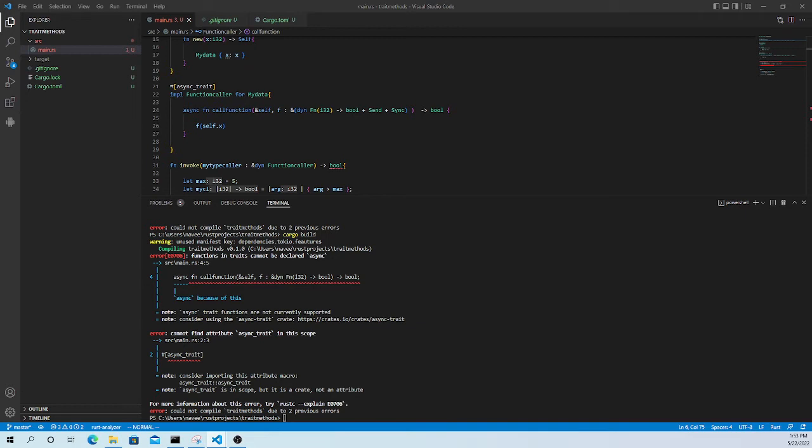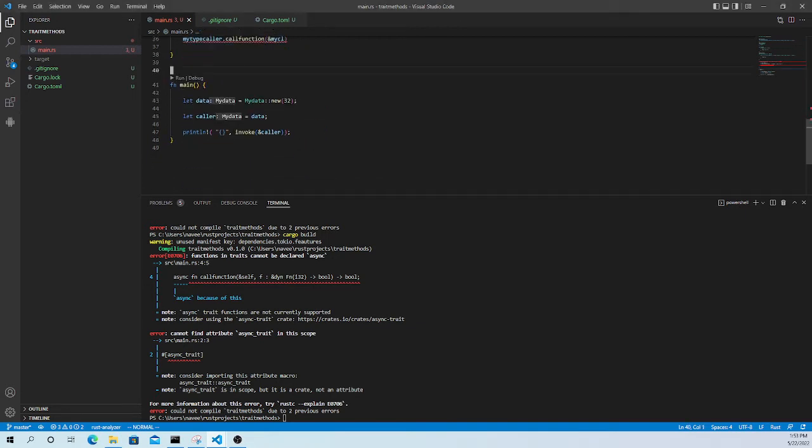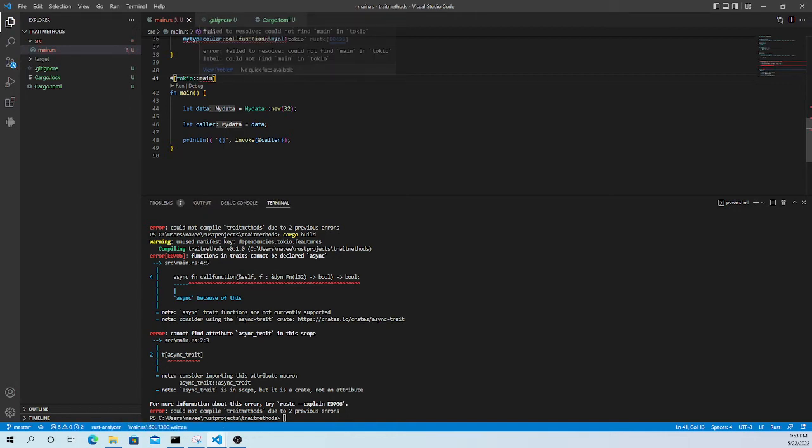What we can do is convert from the main itself. We need to convert this to an async main. It's easy. We need to attribute it with tokio main, which will internally create a runtime, pass this to it, and block on it before exiting. So that is for tokio main. Basically we are getting a main function. Failed to resolve, could not find tokio. Really?